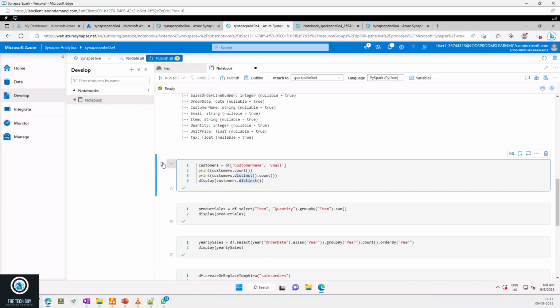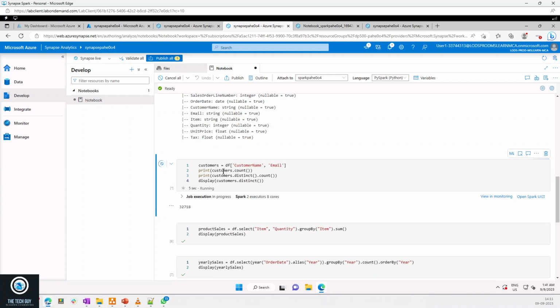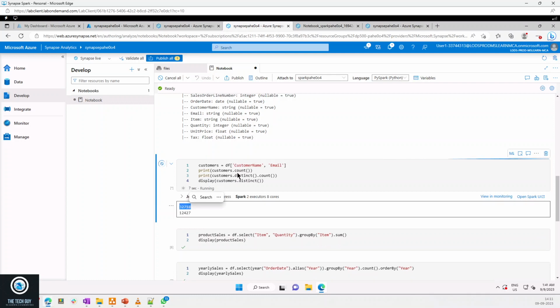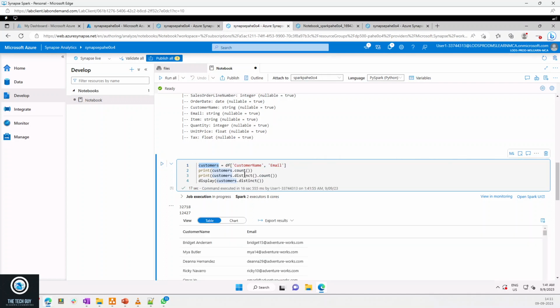Now, for example, I run this. See, first is count. I'm doing a count on the customer data frame. Then I'm doing a distinct count on the customer data frame.